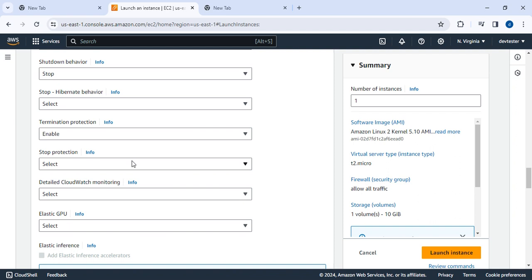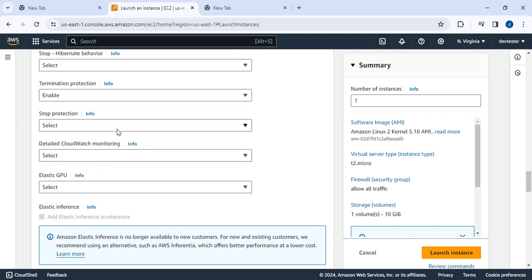So instead of accidental damage, I will enable the termination protection. For the instances that have termination protection enabled, if I try to delete them, it will not allow me to terminate them.